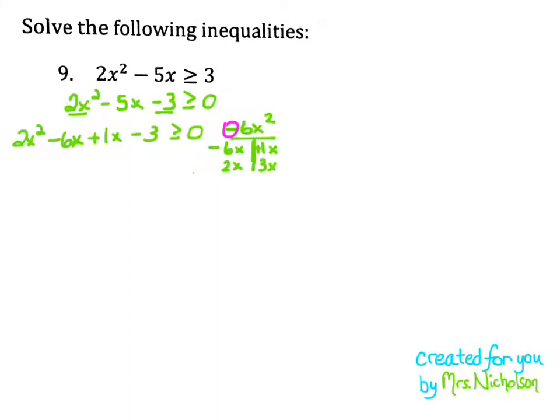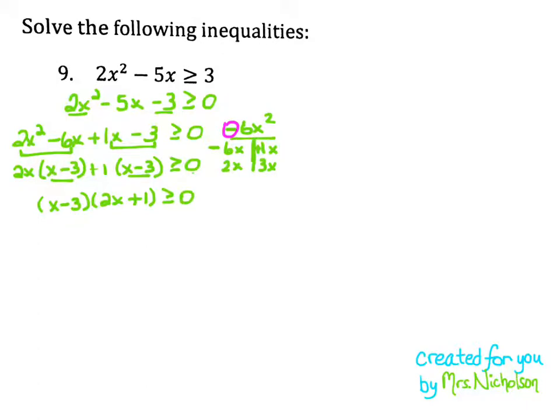All right, so now I'm going to factor by grouping. I'm going to group my first two terms together. I can factor out a 2x, and I have left x minus 3. In my second two terms, the only common factor is 1, so I'm going to put plus 1, and I'm left with x minus 3. Notice that my two parentheses came out the same. That should always happen if the quadratic is factorable. And so now I'm going to factor out the x minus 3, and I'm left with 2x plus 1.